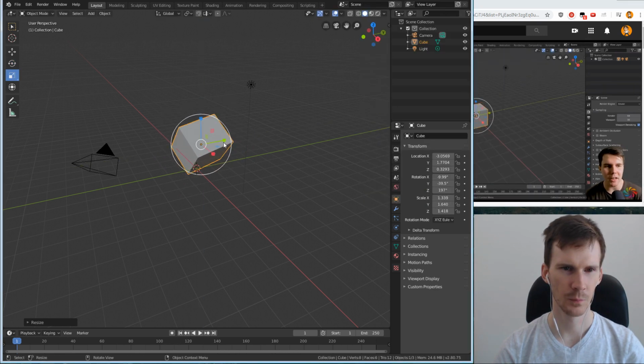So move, rotate, scale. And by the way, the one down there is all 3 of them mashed together, for people who are running out of time and need to click them all at the same time for some reason.